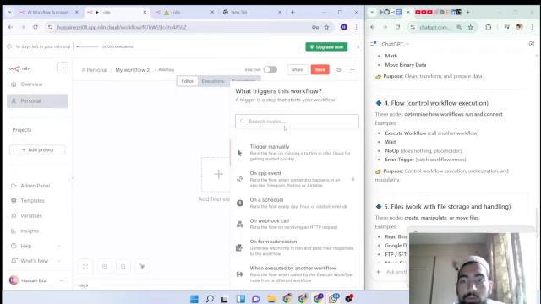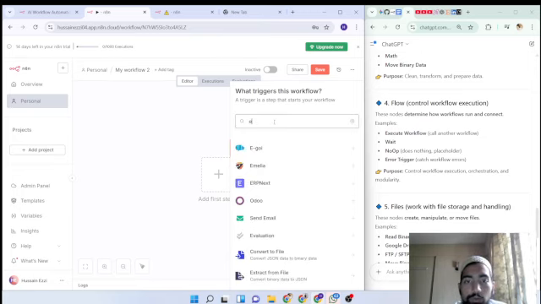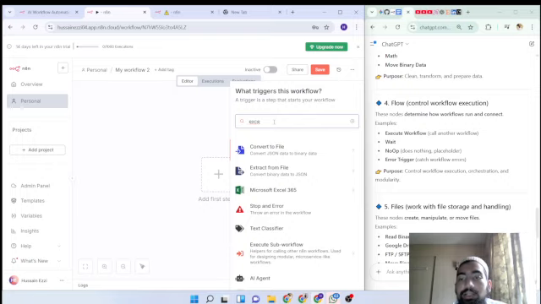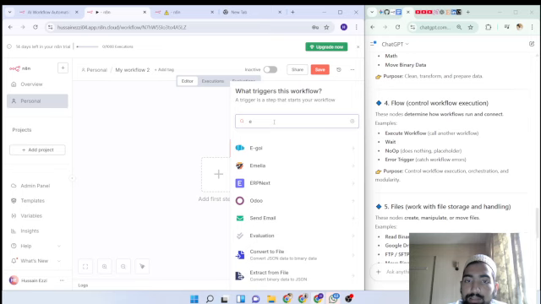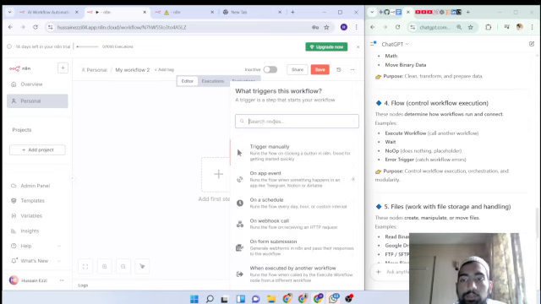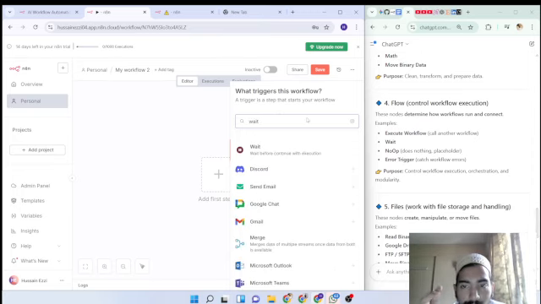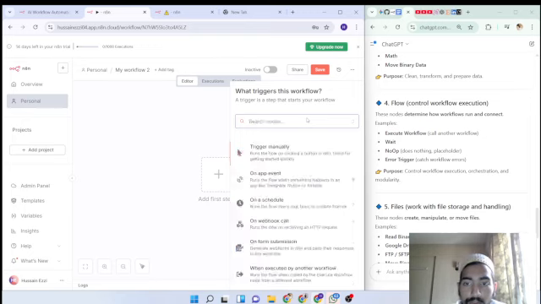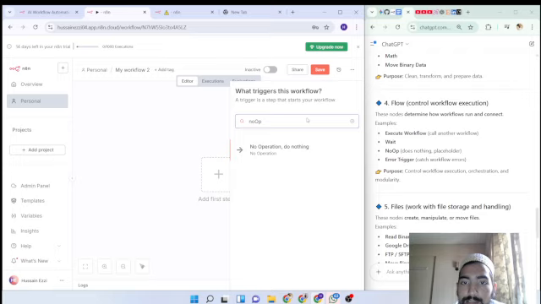Then you have flow nodes. The first of which is execute workflow, which is the trigger node we had, which calls the workflow to hit. And we also have the execute workflow node for when you need to execute another workflow, another canvas, when something happens in this canvas. We have wait also, that stops the execution for some time. No operation, that does nothing.